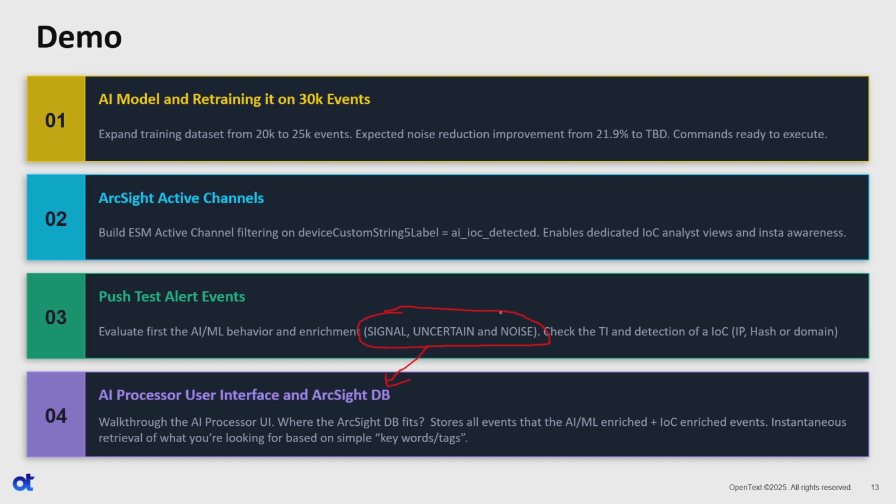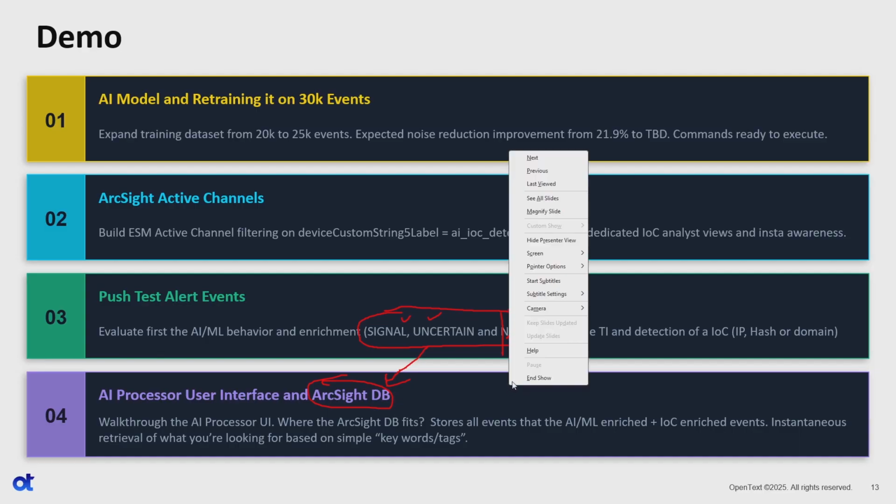Only ESM is going to be saved from getting the noise. ESM is going to process both the signal and uncertain types of events, but the ArcSight database is getting everything.